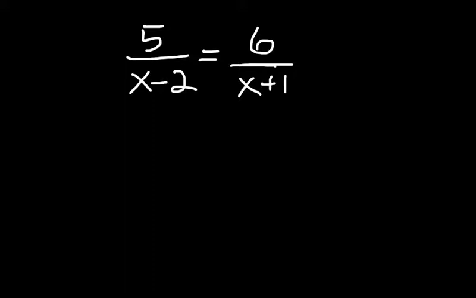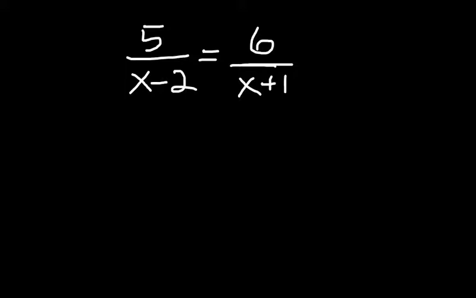The first thing that we're going to try to do is look and see if there is any number that would restrict our domain, or our x values, if we were to get that as our solution. If that is the case, then we would have to eliminate that solution.